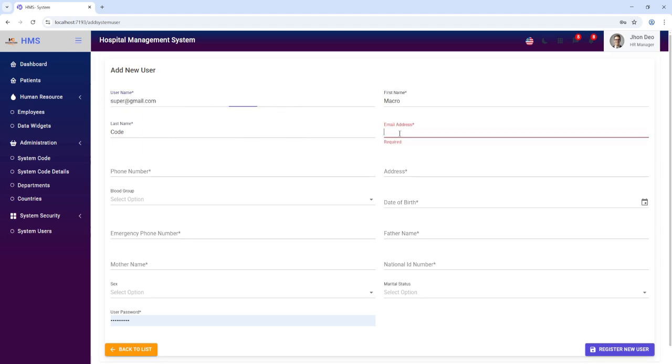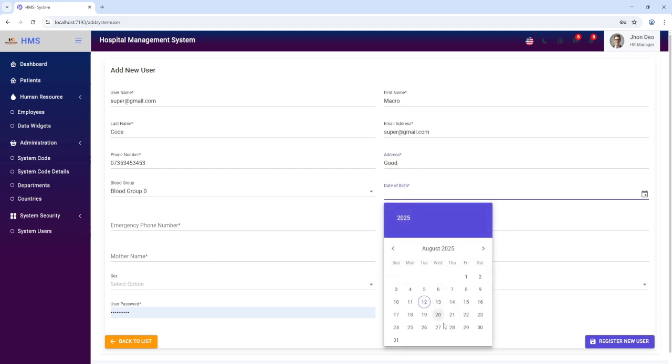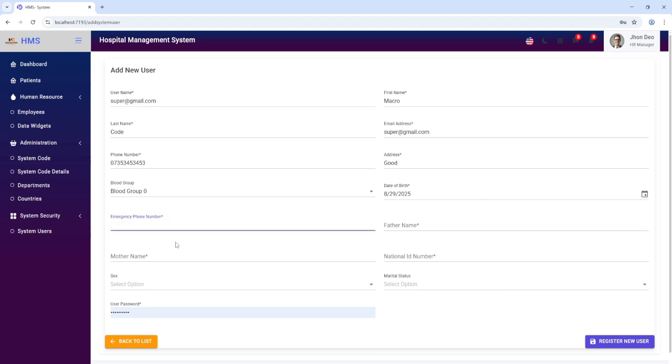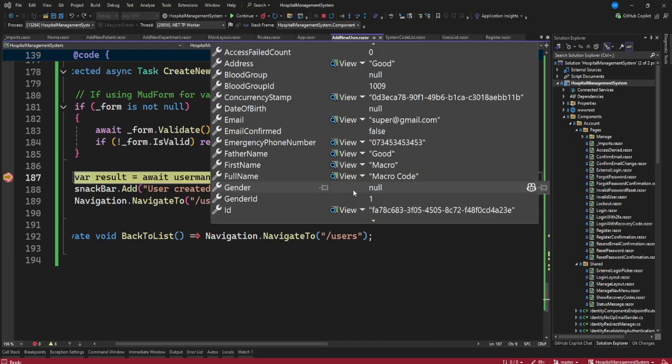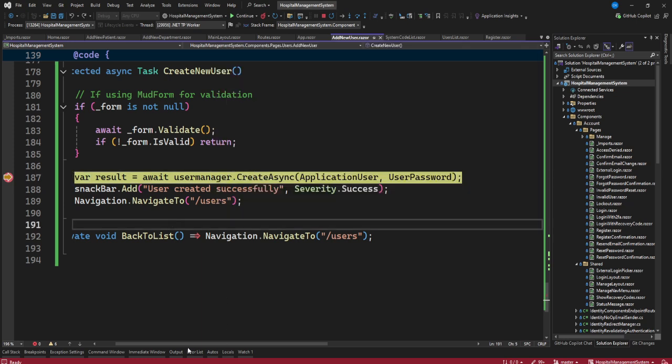This will be our username. Then our phone number. This is our date of birth. Let me pick another date of birth. Then our national ID, then married. Then we provide the password. If I just save and we come here, let's see date of birth. It's still null. So I think I will need to check why this is not providing the value.